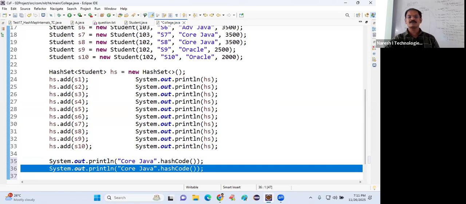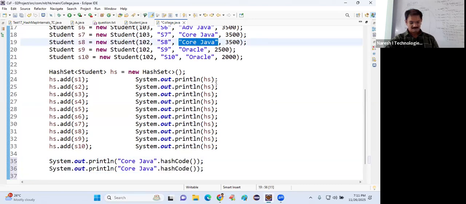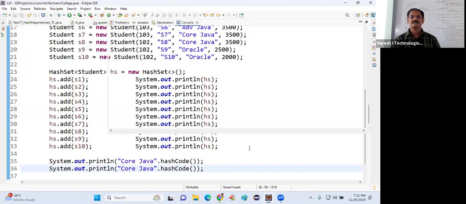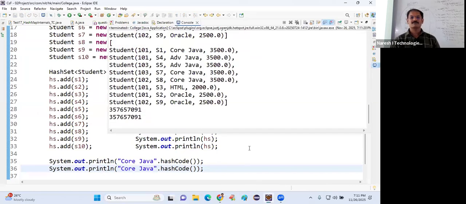These two core Javas are coming correctly, na? Same hash code number.